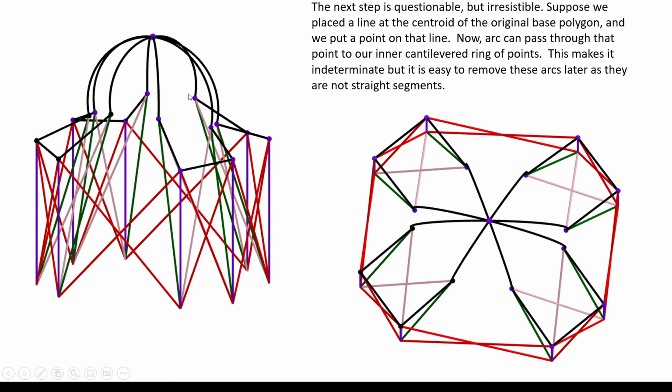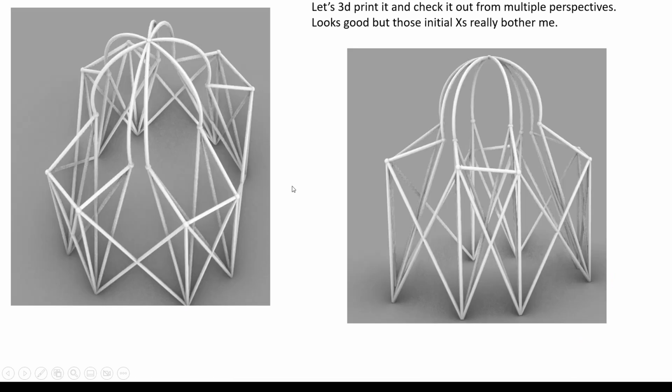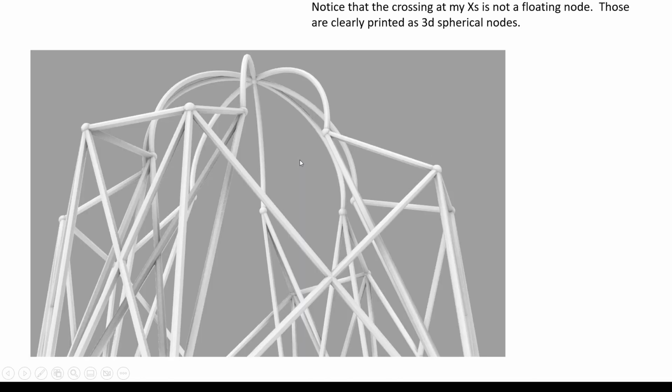I passed an arc from edge to edge. You could see it here in plan view. And boy, does it look... I like it. I like it. 3D printing. I'm still not happy about this X on the outside, but in general, I'm very happy with this form. So 3D print it, play around with it once you're happy with the designs, okay?